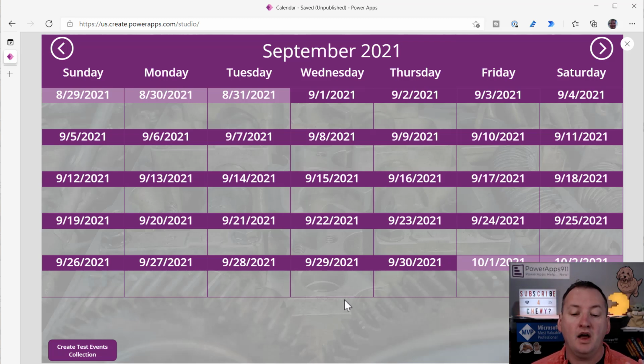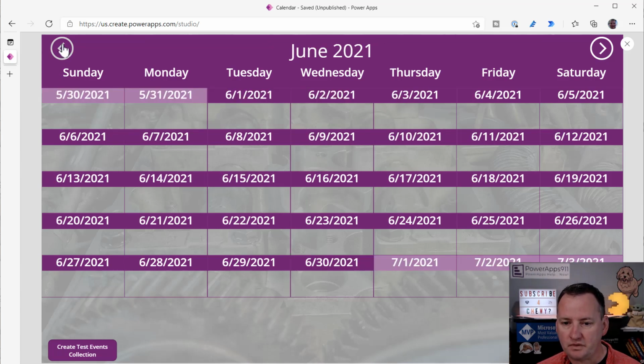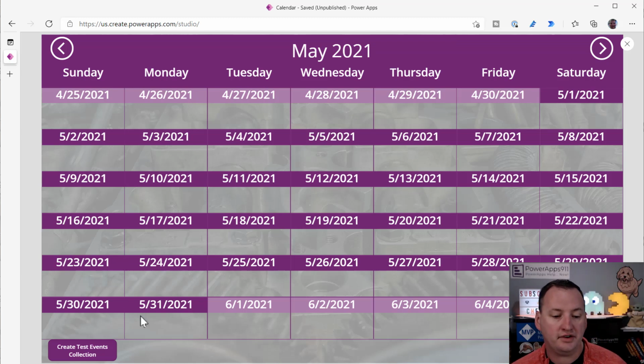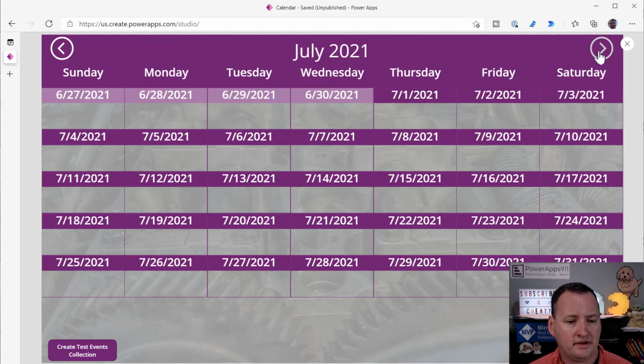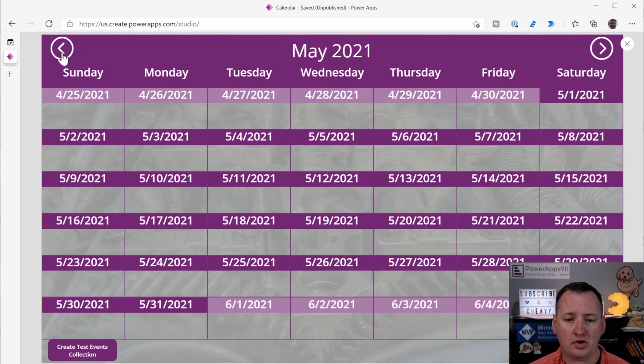I like this one. Anyway, what I wanted to cover on this calendar is that I can go in here. So this was September 2021. I don't know why I'm there, but I can flip around, June. So here's interesting. I want you to notice that May is a month that requires 6 weeks to show, because it starts on a Saturday and it goes through. So the calendar does account for that. I had to test that and make sure all those scenarios worked. And I think I found all of them, because that's the reason I was out here in September. August is the first month that started on the Sunday, and I wanted to make sure it worked for that. It did. So I felt pretty good that this was all working.